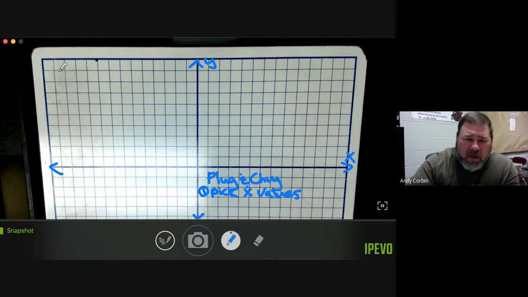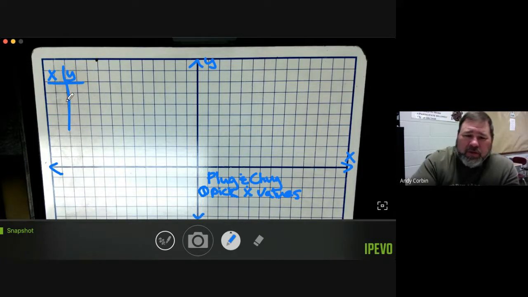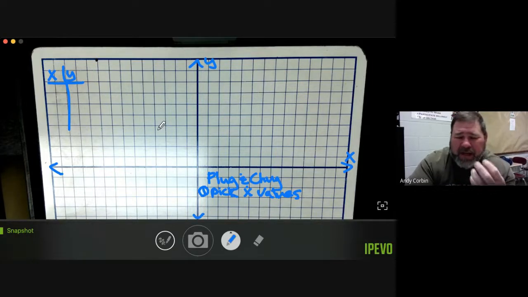Okay, so I gave you a video that had this thing on it called a T-chart, and it looked like this. Some people call this a T-chart, some people call it an input-output table, some people call it an XY chart or XY table, but basically it is a place where you put ordered pairs. The X coordinate is on the left side, the Y coordinate is on the right side. With this method, finding solutions to the linear equation means finding ordered pairs that fit, right?